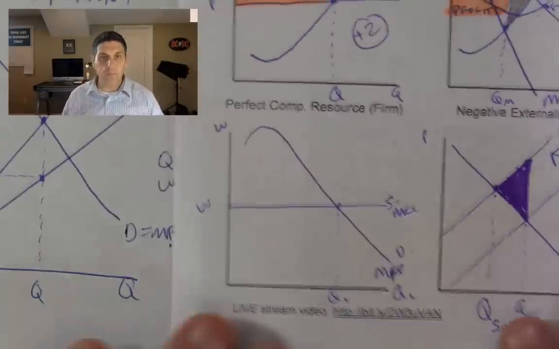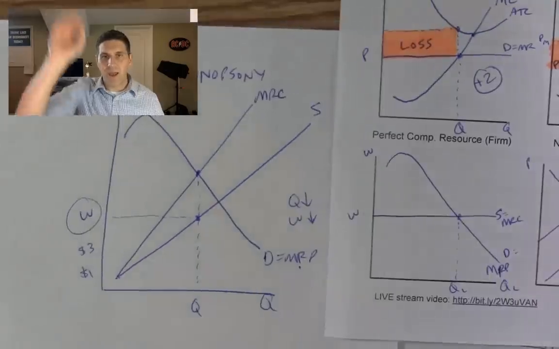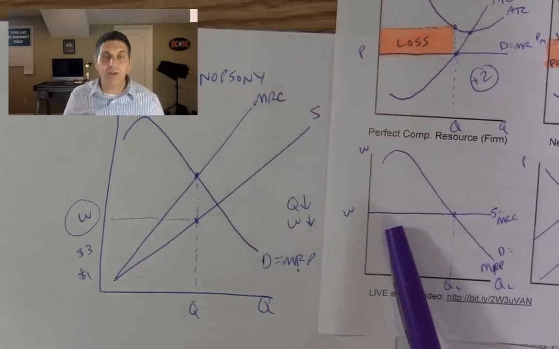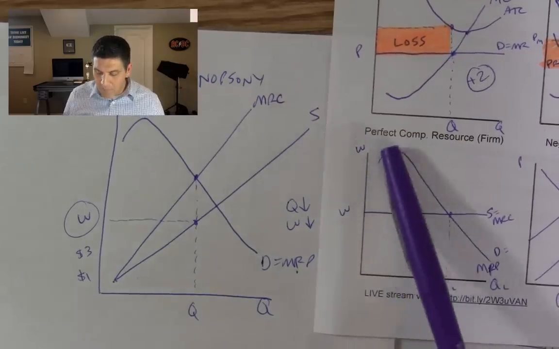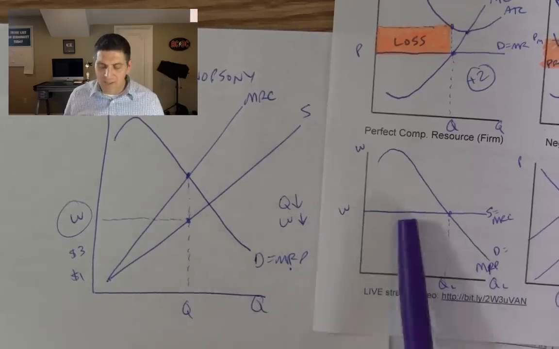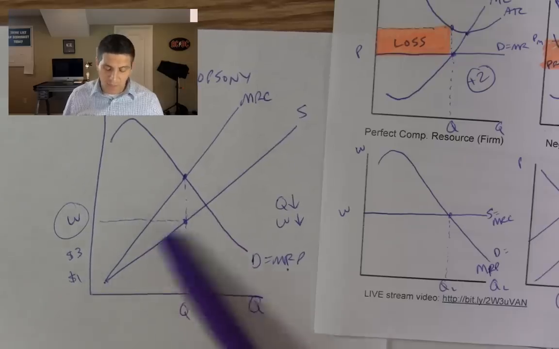Someone said, I think MRP is straight. No. We did it earlier. So don't get confused, guys. Let me show these things side by side. It'll make more sense. So if you're like, what's going on? I understand. Sometimes it freaks people out. So let me show you this again. This right here is what we drew earlier. Now, they're not the same size, unfortunately. That's okay. This is what we drew earlier. This is a perfectly competitive resource market firm. They're hiring workers. MRP goes up and then down, right? This is a monopsony. Right? The only difference between the two is this is a wage taker, and this one is not a wage taker, it's a wage maker, right? And that's why the upward sloping supply is happening.